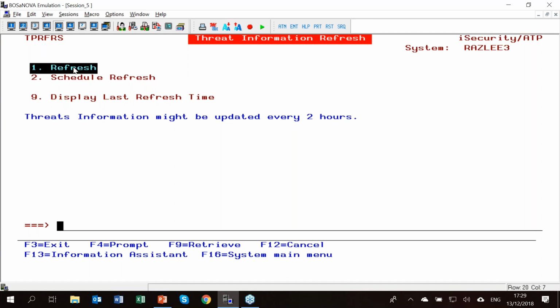The refresh can be directly from the IBM i to the web, but as some of the IBM i systems are restricted from accessing the web directly, a proxy can buffer the information from the web and provide it to the IBM i when it is disconnected from the web.